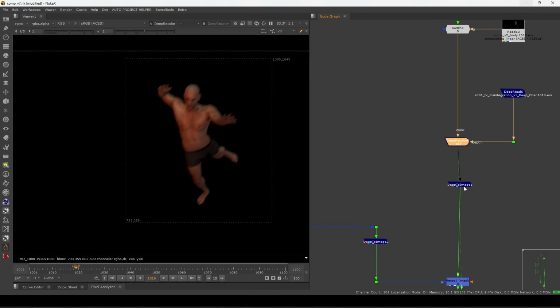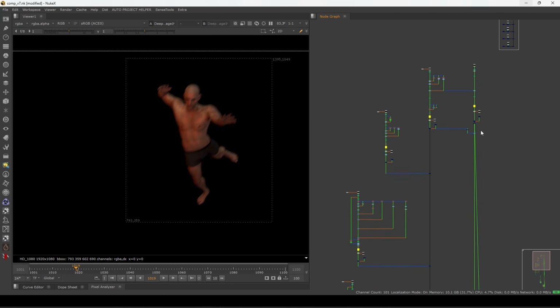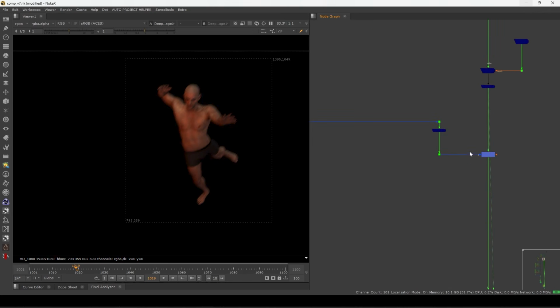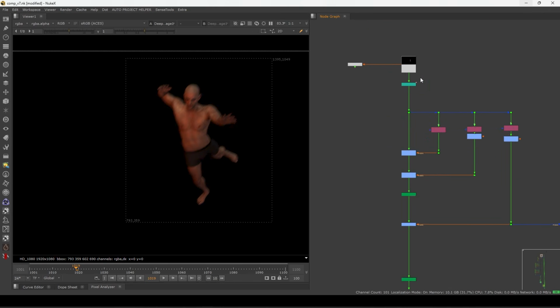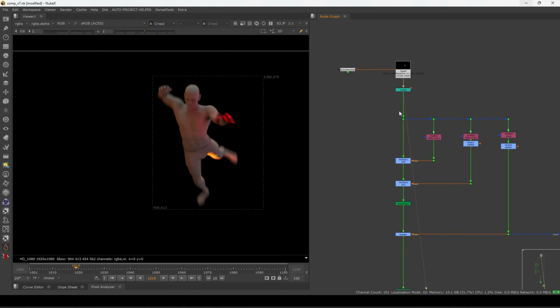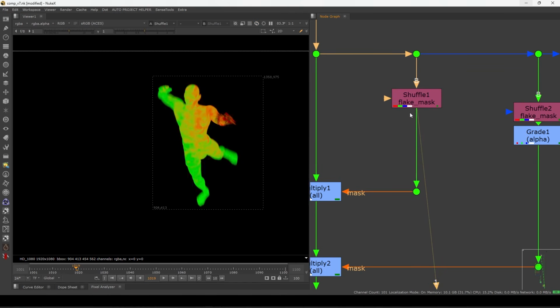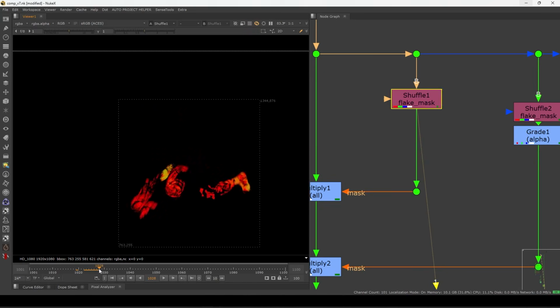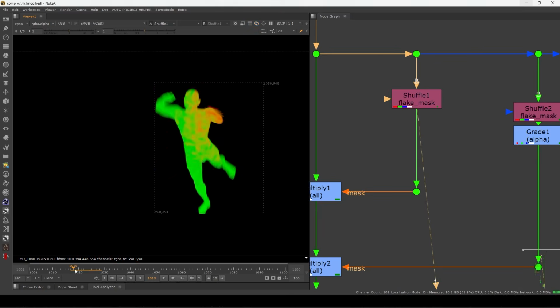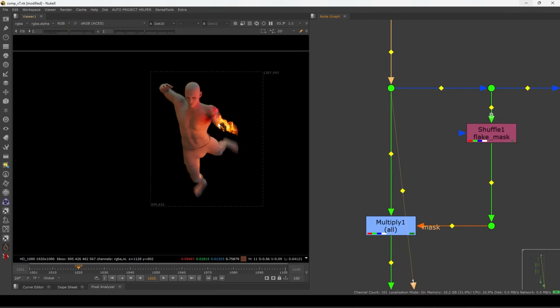So now I have this deep, but for this B pipe I'm not directly using the deep merge operation. What I did here is the same thing I did on this side. So these are the utility passes. Here also I'm adding a crop, and here you can see I have this flake mask, right? This is a kind of layer you get from FX most of the time. I think it's very good. So what I did here, I use this one, and again I'm using red because I want the fire that is coming here. If you see the beauty, see, it's here.